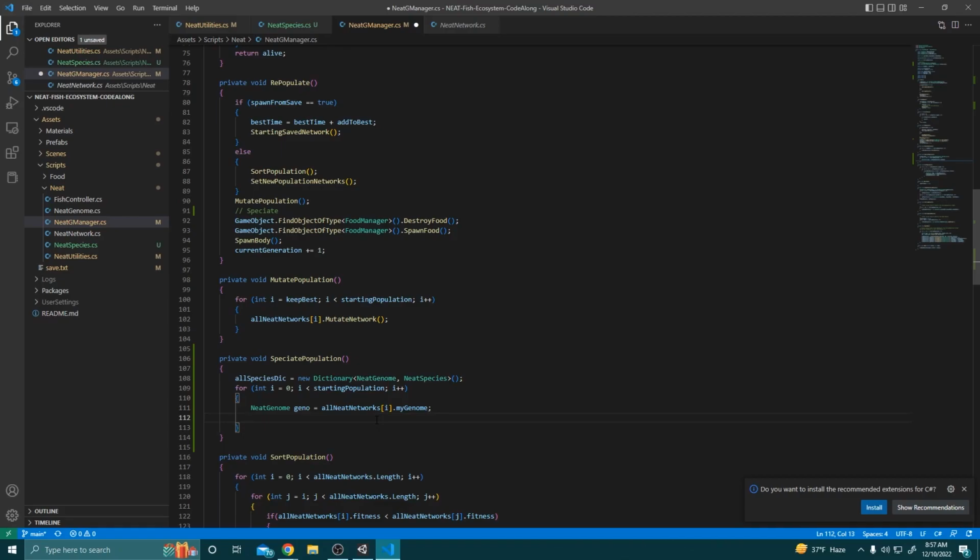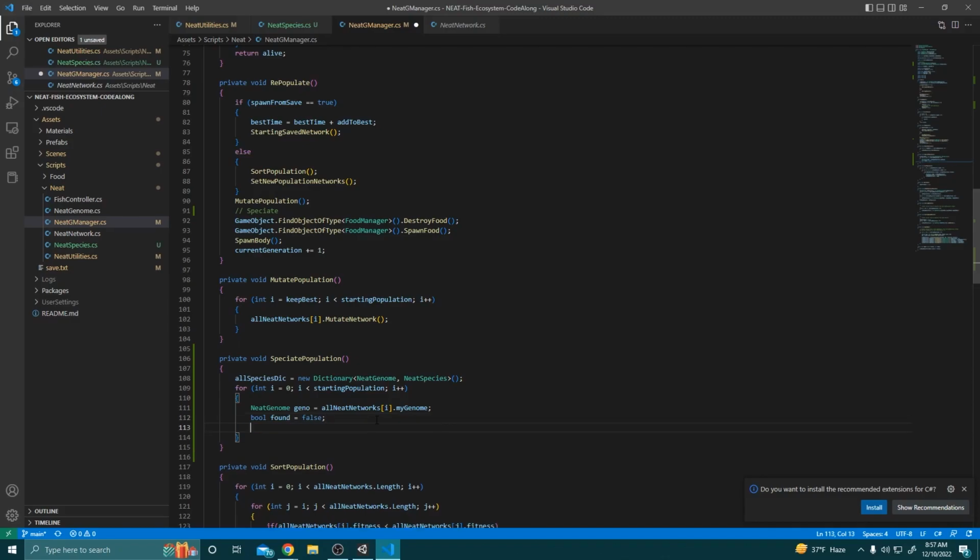And for each network, first of all, we'll create a bool right here called found equals false. If we do see that it's within the compatibility threshold, then we'll set found equals true. And if it's not, we'll create a new species for it, because it isn't compatible with any current species.